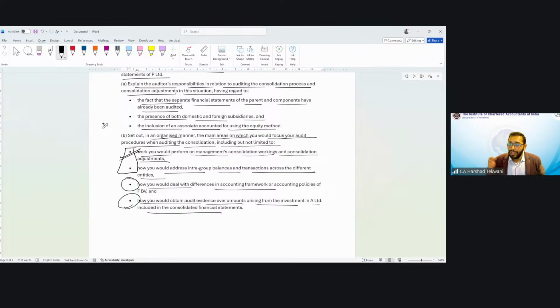If the risk is high, then I need to consider some more procedures. I cannot just do the adjustment testing; I need some more evidence. So determine the nature, timing, and extent of the audit procedures and assess the risk of material misstatement in your consolidation process. Then you determine how much you need to use the work of another auditor and how much you need to perform by yourself. As a parent, you should decide how much you can rely upon the work of another auditor and how much you have to perform.